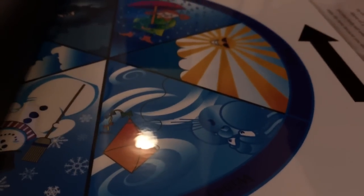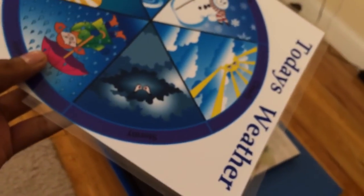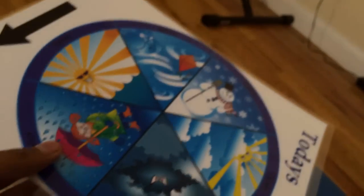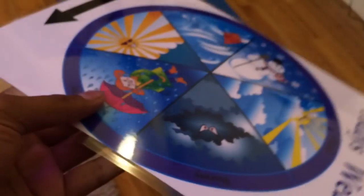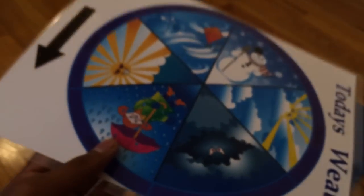What I'm laminating right now is a weather wheel, so for you teachers out there, you might know what this is for. Let's wait for this to come out. You'll notice it stops coming out and at that point you can just pull it out. The side that comes out last is still a little bit hot, but it's nothing that's going to burn you. And there you go — you have your laminated document. This is on a three millimeter pouch. It's said it's supposed to go up to seven, but for most general needs I think three is fine. Even five it can do, but I don't see why you would need that — though if you do, it can do five as well.